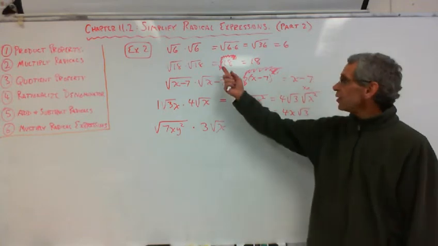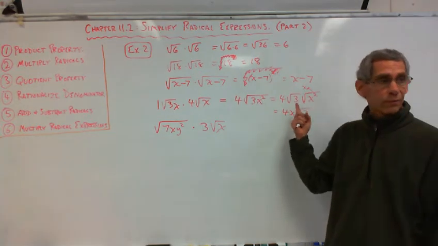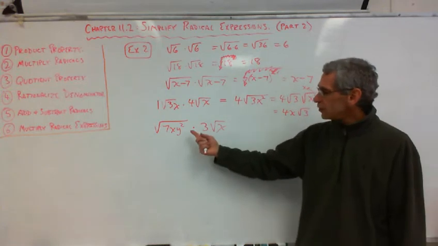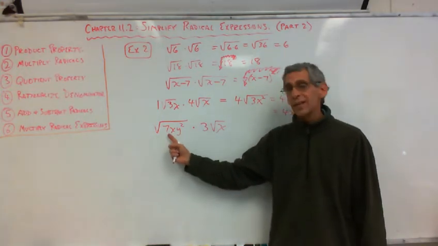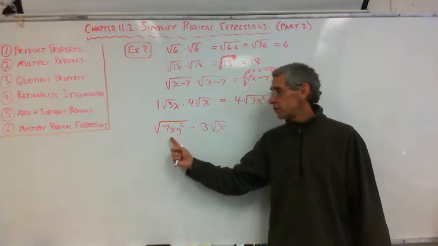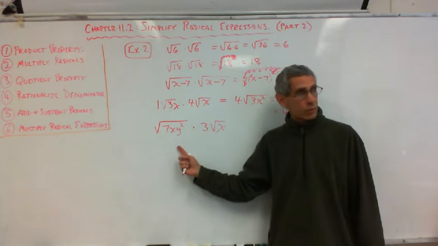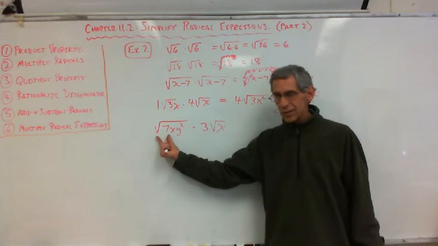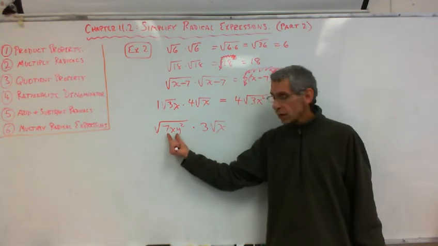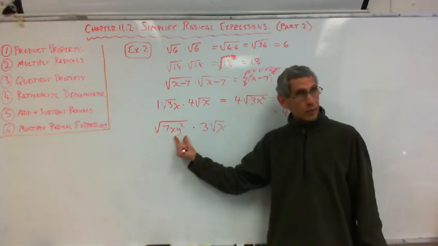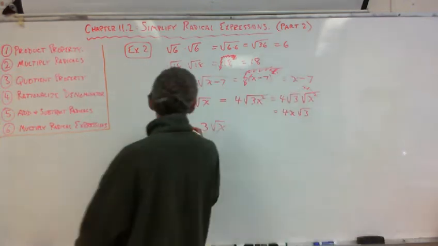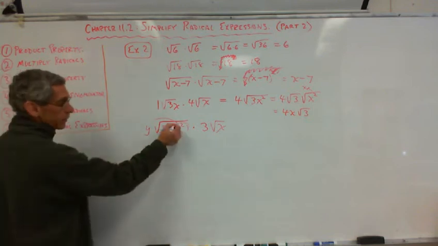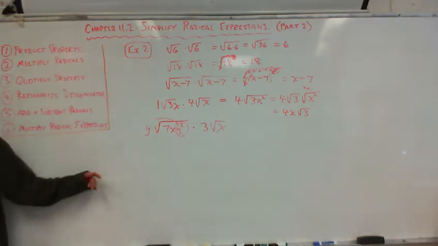Now what I've been doing up here is showing you exactly what I'm doing, right? But technically, I can shortcut it a little bit. I don't have to say the square root of 7 times the square root of x times the square root of y squared. I can just start thinking it in my brain. Is there a square root of 7? No. Is there a square root of x? No. But is there a square root of y squared? Yes. Immediately the y squared comes out as a y. So I just got rid of my y squared there. It came out as a y.